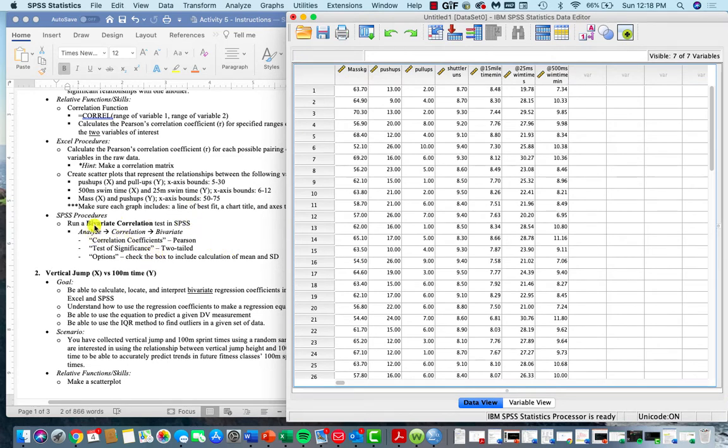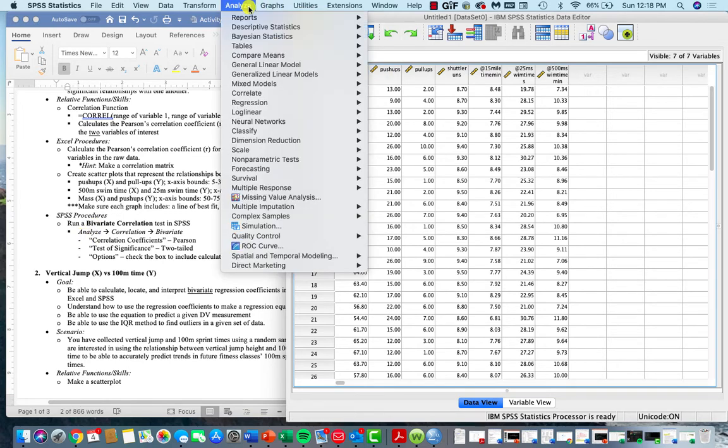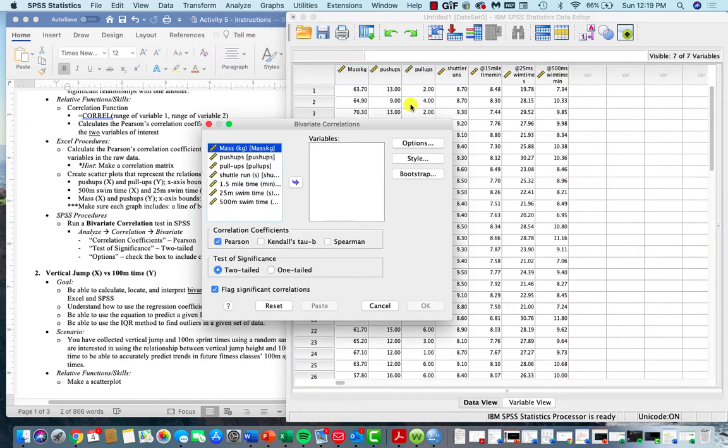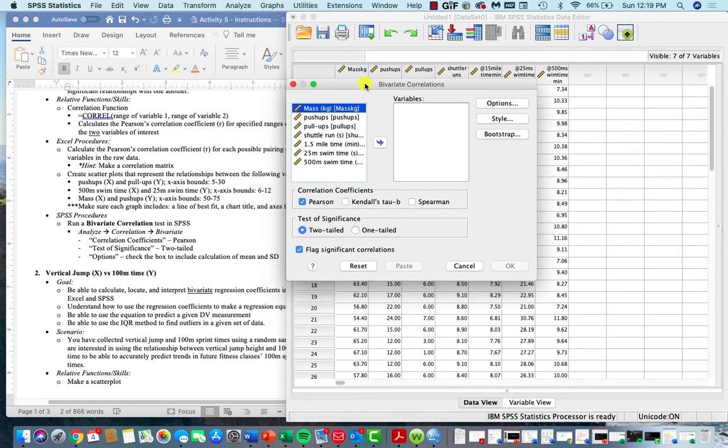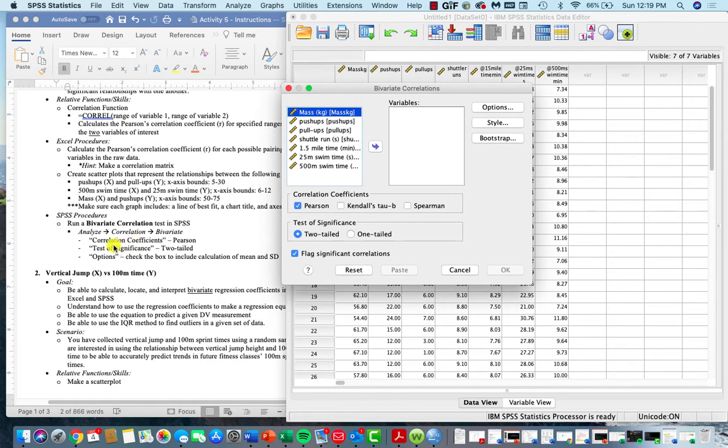So you'll see when we want to run a bivariate correlation, we're going to go to Analyze, which is where we find all of the tests we're going to be running. From there, we go to Correlate, and then Bivariate, okay. Once we click on that, we should have some options pop up.